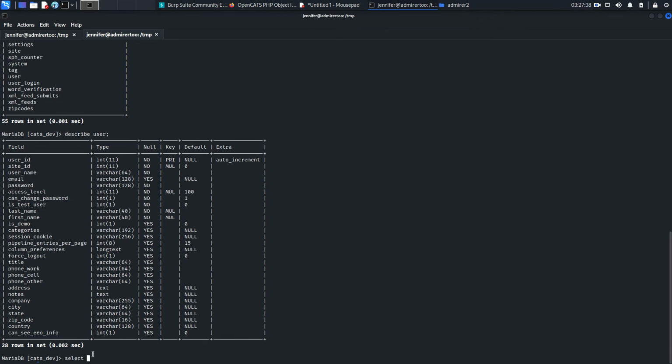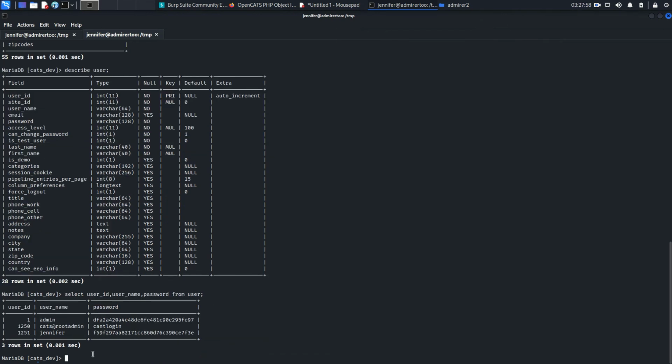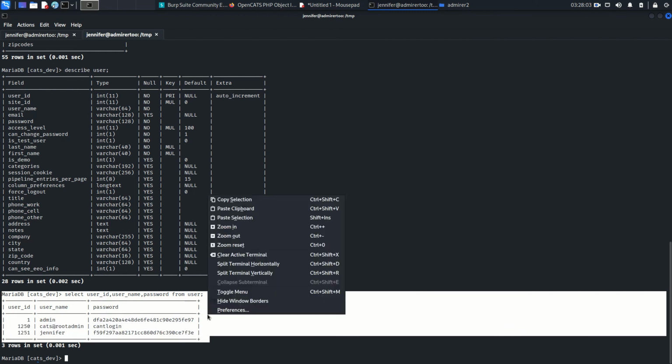So select user_ID, comma, user_name, comma, we need passwords also. So password from user, and these are the hashes.